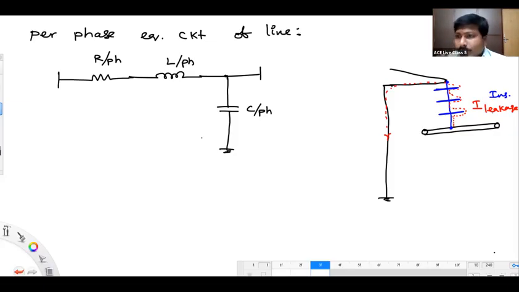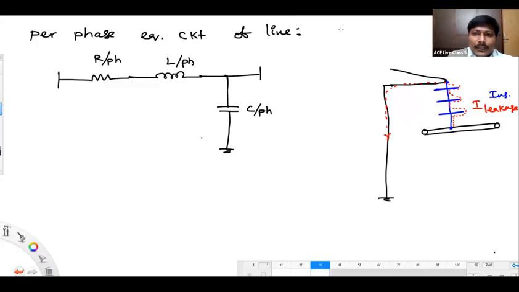My question is very simple to you. Is it required to keep this leakage current in the electrical equivalent circuit or not? Yes, definitely. Whenever you want to construct a perfect equivalent circuit, this leakage current also has to be kept in the electrical equivalent circuit. We should not neglect it. After some time, I will say this is negligibly small, so we will remove it and continue with only RLC. I will say that later. But for the time being, let me keep that leakage current also in the electrical equivalent circuit.